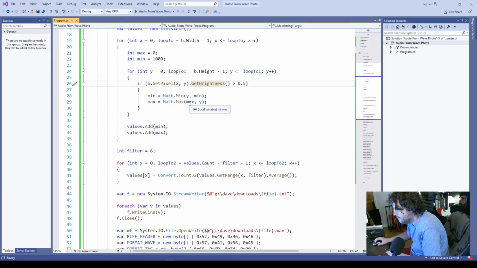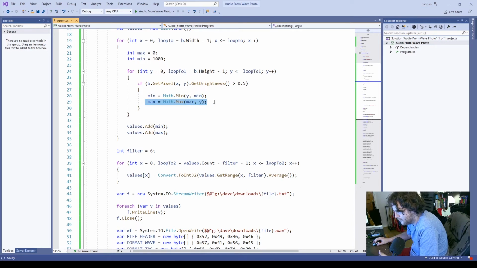So for example, if y is 0 and the minimum is 1000 and there's a pixel at 0, it's going to pick 0 because the minimum between 1000 and 0 is 0. But next time round, when y is 1, it will pick the 0 because the minimum will already have been set as 0, and if it hadn't been set, then it would pick the 1.